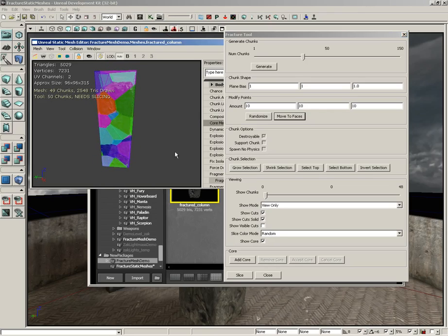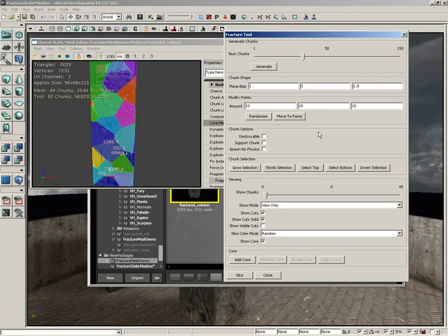Now next we have chunk options. For this to really be useful, a chunk has to be selected. So let me just grab any chunk. Let's grab somebody, there you go. I just want to make sure that somebody we can see as being highlighted. So this yellow chunk here. Now if you don't want a chunk to be able to be destroyed, you can switch off destroyable. That chunk will remain no matter what a player throws at it. If you want it to be able to be destroyed, obviously just leave this on.